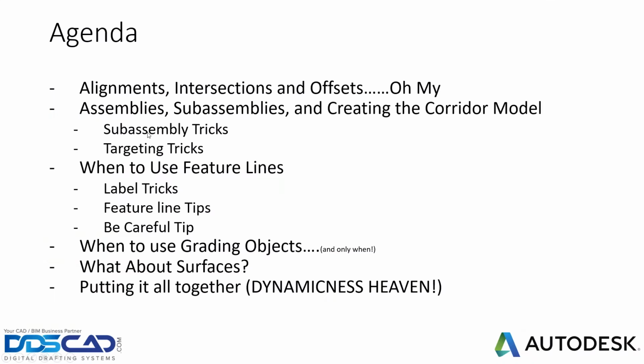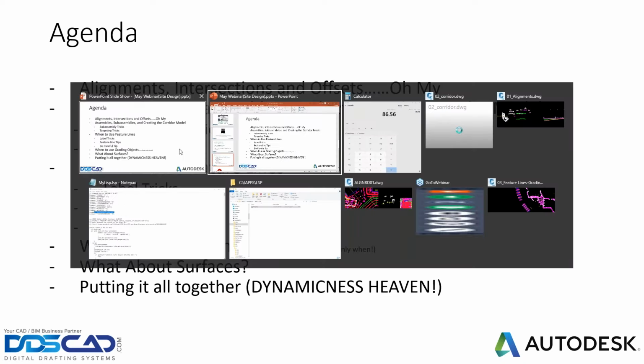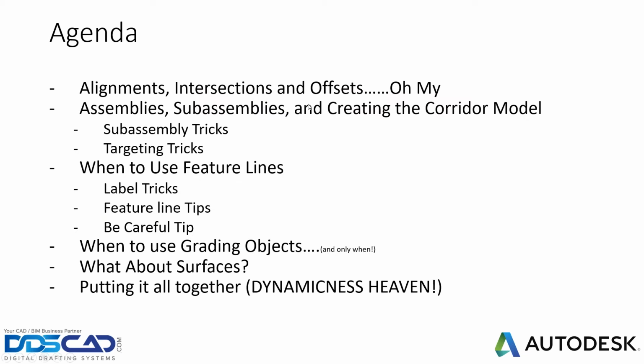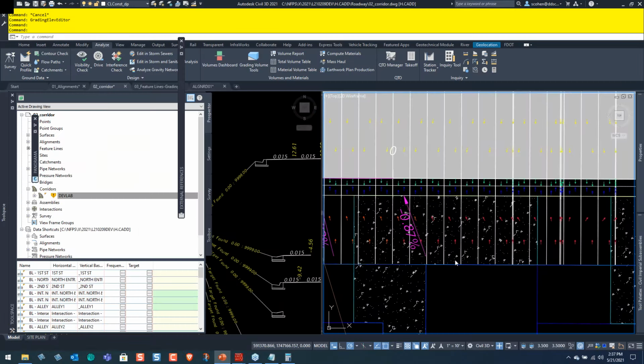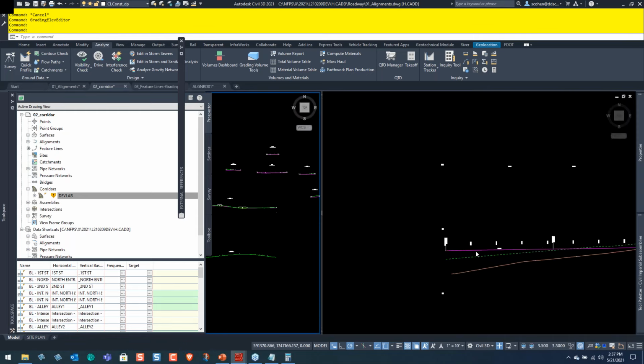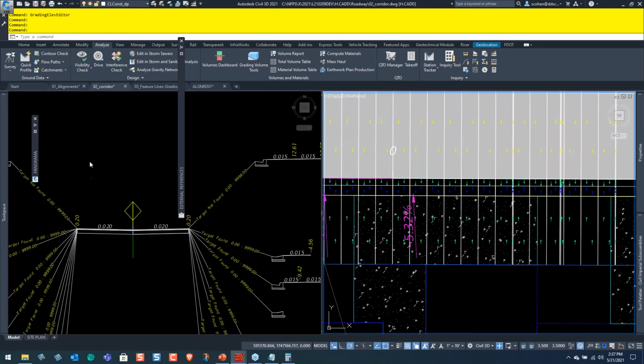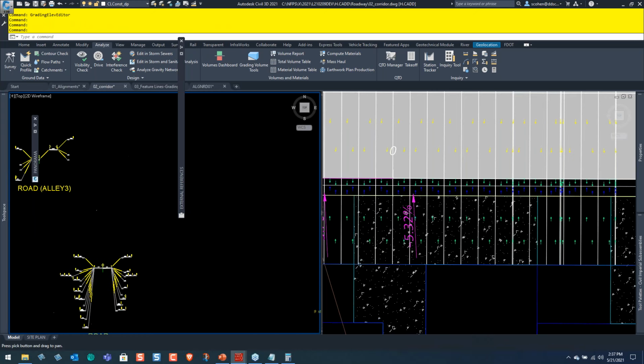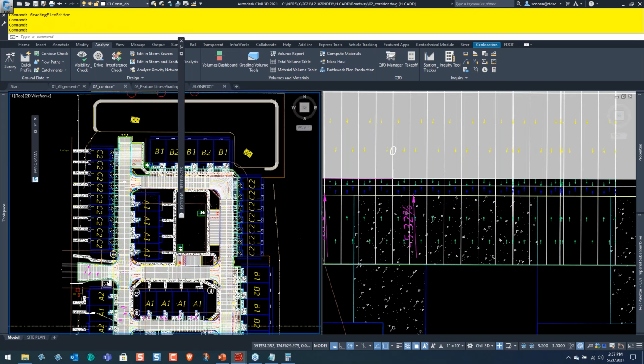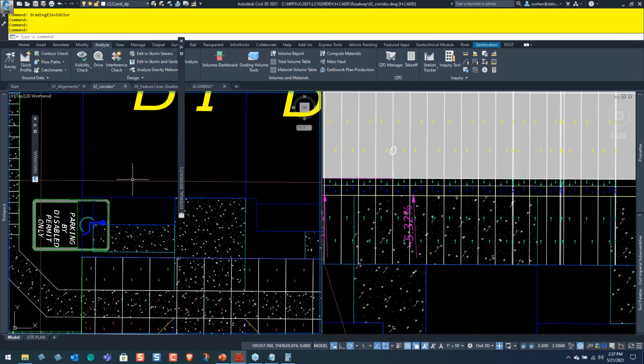All right. Just another targeting trick I want to mention. Boy, it will not let me get back there. We'll just have to hit escape. So one of the things I do is you can use your alignments, and that's fine, but one of the other things I'll do is set these up with an offset, just a regular polyline offset. Let me go back to that file here. That was over here. And again, what I do is I put them on their own layer. That way I can call them out by layer if I want to.